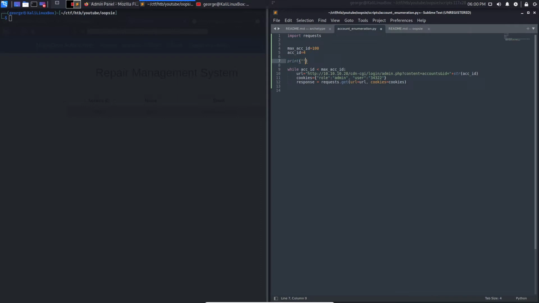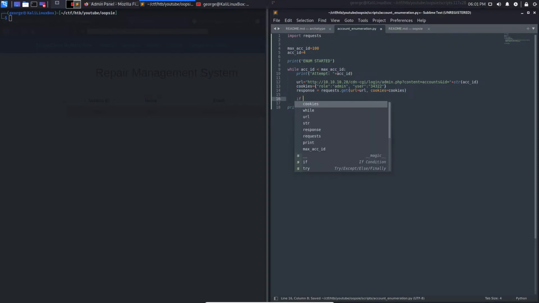Print enum started, and when we end, we're just going to say enum ended. And in here, we can just say attempt, and we can pass in the account ID like that.